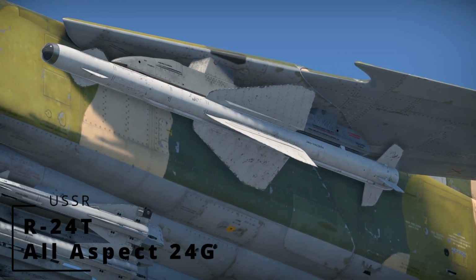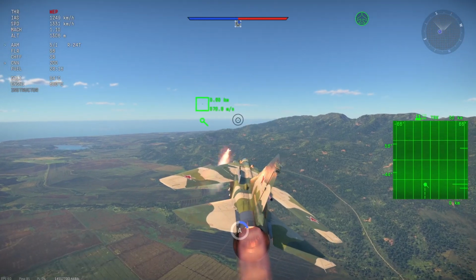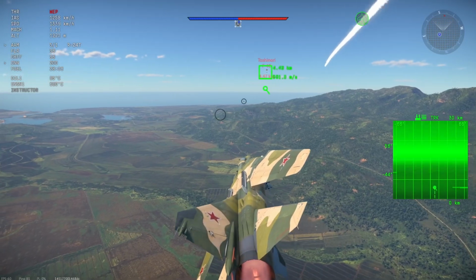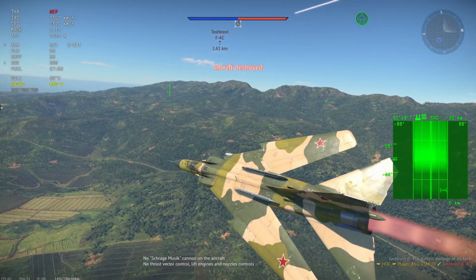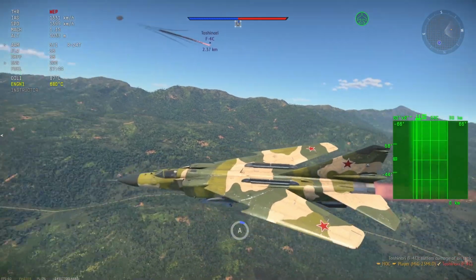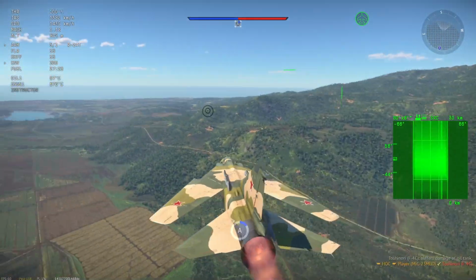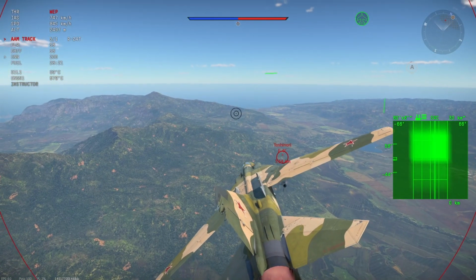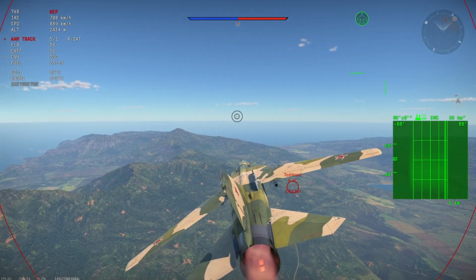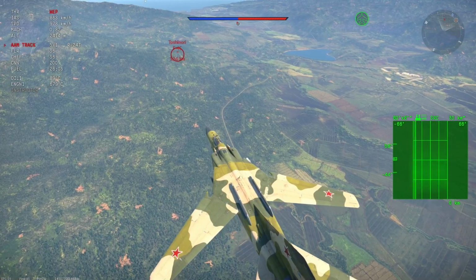But what beats it is the Soviet R-24T, an all aspect 24G missile, and don't be fooled by the 24Gs. This massive dildo of death is the ghost of Chernobyl. It just comes up on behind you like that, and you're dead. You don't even know what hit you. You can even launch it at a really long range. Just look at this in the clip. It's insane what it does, and it's all aspect.